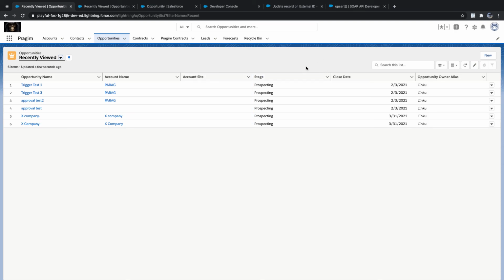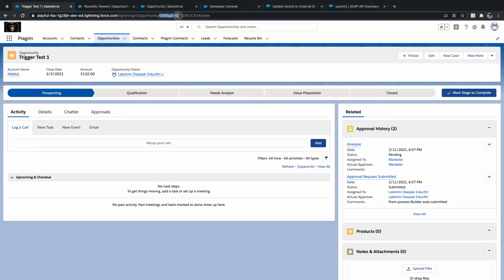In any integration, you can't operate with Salesforce record IDs. These are only specific to Salesforce. This field is not exposed to external systems. So how will an external system communicate? Through external IDs. External IDs are a custom field. It can be an email, a phone number, or a unique identifier like an Aadhaar card or a PAN card, whatever it is. It's a unique identifier for him in the entire world. That will be our external ID, not just plain data.